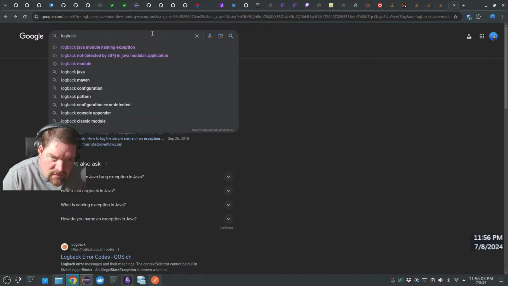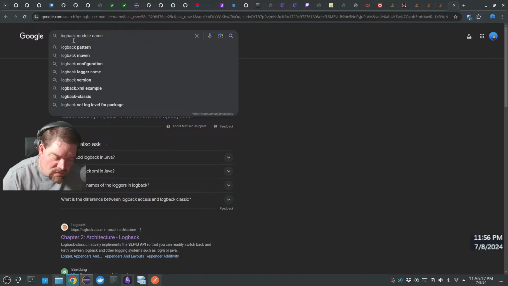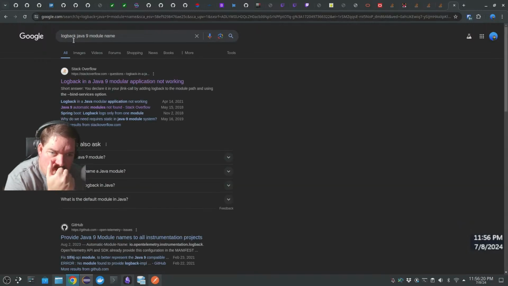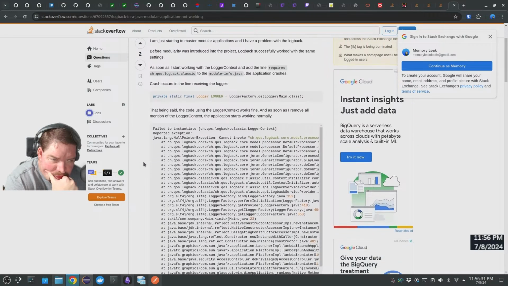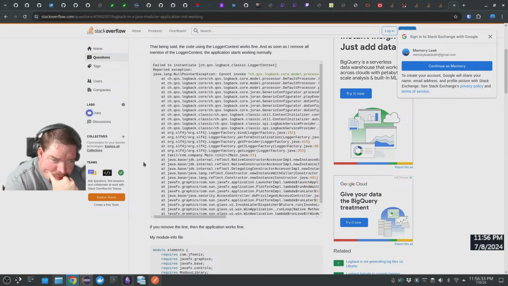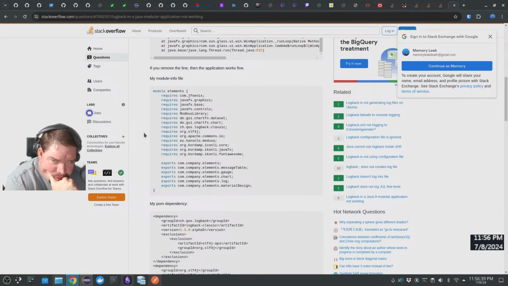Logback module name. Java 9 module name. JavaFX.